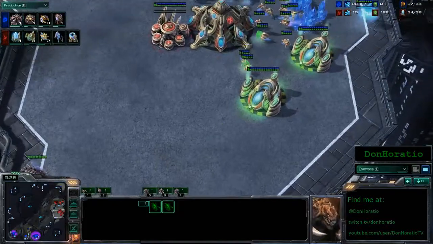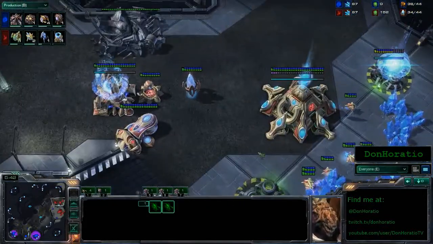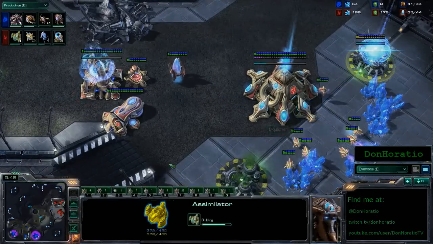Overlord's moving in all sorts of positions. He's going to go try and scout the gas with that Overlord, and he should be successful with that. Overlords can see everything in the main right now. Not a whole lot to see, but if something happens, they will see it. Third gas now coming down as well.